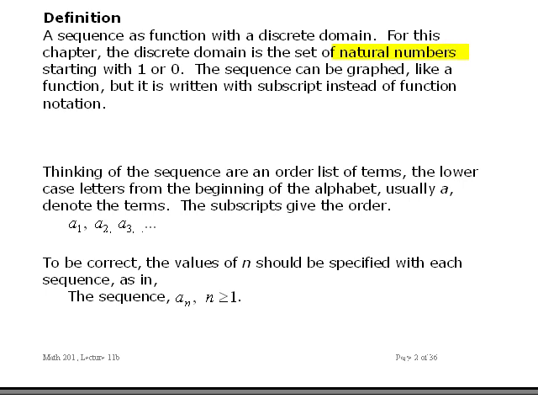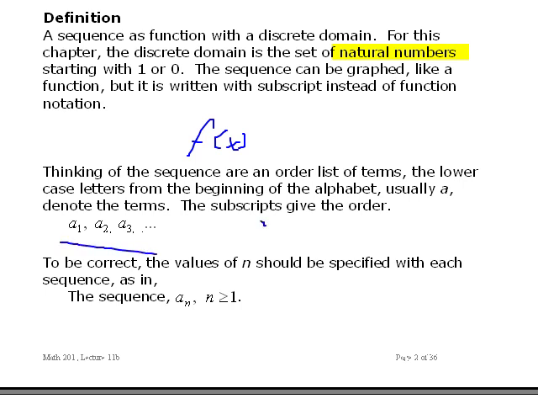We can start either with 1 or 0 depending on how you're counting, so we can include 0 as a natural number. Essentially that's the whole numbers, but the idea is that you have this discrete domain: 0, 1, 2, 3, 4, 5, or 1, 2, 3, 4, 5, etc. And instead of using the function notation f of x, let me write that for you here.